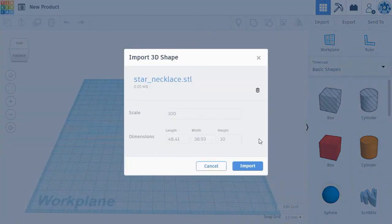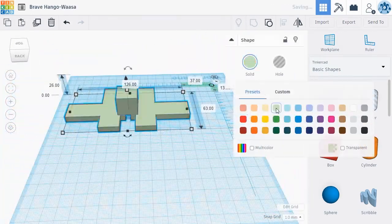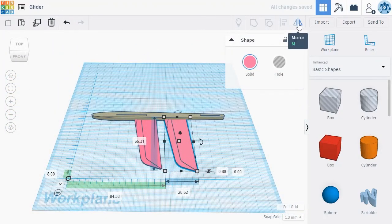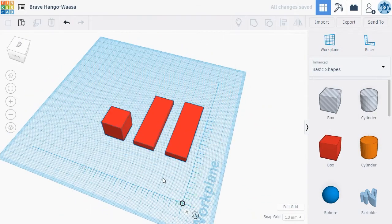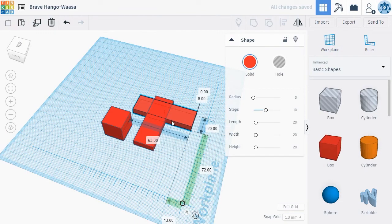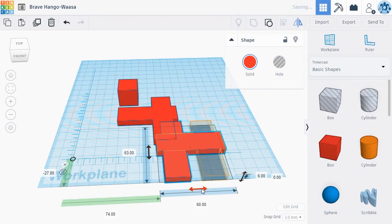And Tinkercad has many other exciting features students may wish to explore. You can import 3D models like STL files to use in your creations. You can change the color of objects. You can mirror an object in a specific direction. You can align objects to an edge or to the center of all the selected objects, and you can also rotate an object in any direction. By experimenting and playing around with Tinkercad, your students can explore the exciting world of creating 3D objects.